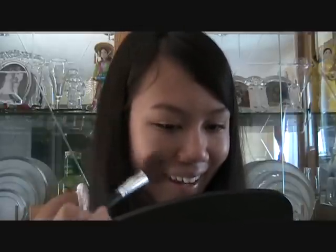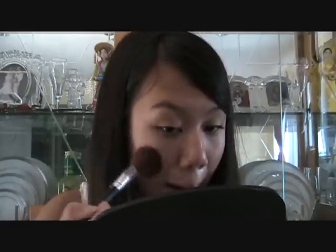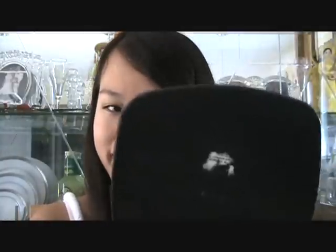You're just going to put the blush on. You're not going to use the bronzer. Just take the blush and just smile, and then apply the blush. Then you're going to take some more, tap off any extra, and do the same on the other side. And just like that, I'll look like that. You don't have to if you're in younger grades or if you don't feel like it. You do not have to wear blush, but you can if you want to.